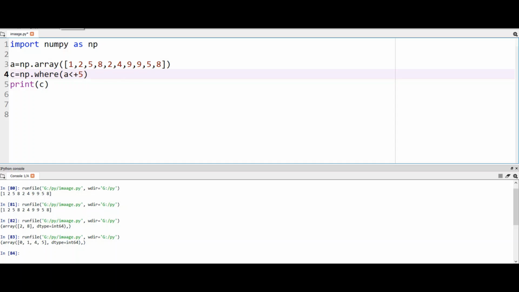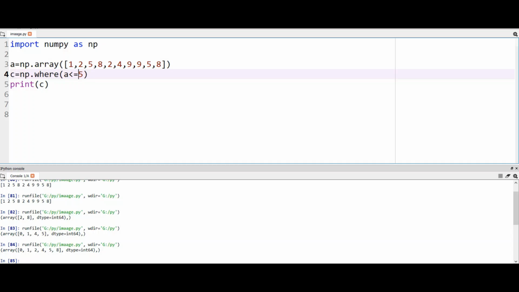Or equal to 5. See, all those things. So there is this cool stuff you can do, that is a of a greater than 5. See, you can get those positions, the numbers which are greater than 5.